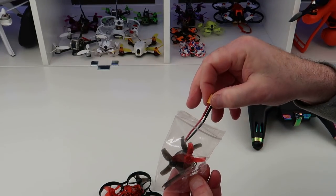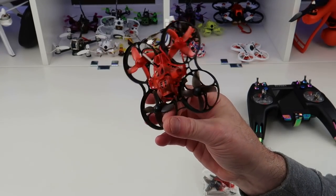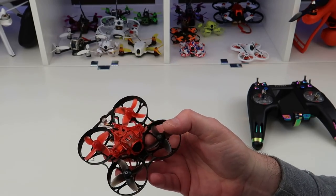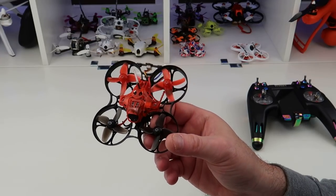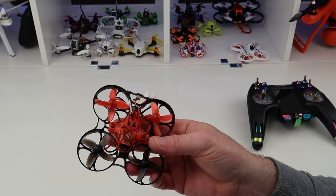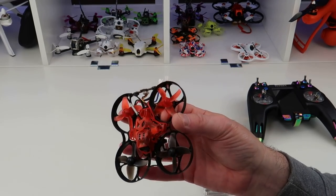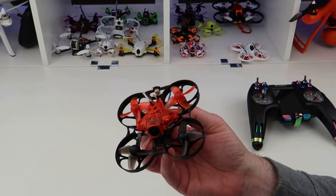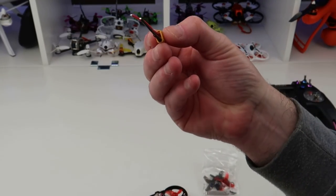Now, from my point of view, I'm not sure why you'd buy a 2S whoop and then want to fly it on 1S indoors, because you can fly this thing well on 2S, you just have to manage your throttle. And like I say, the Tiny Hawk to me is a better starter model. If I was just going to fly indoors and indoors only, I'd definitely be going for the Tiny Hawk over this. However, this is one of my favourite drones, like I said, and it possibly is my favourite drone at the minute. I know I change my mind a lot, but I've been flying this an awful lot since I got it. So, it comes with this in the pack.